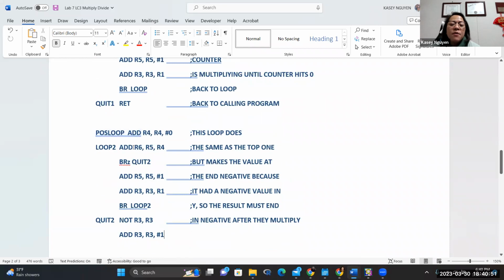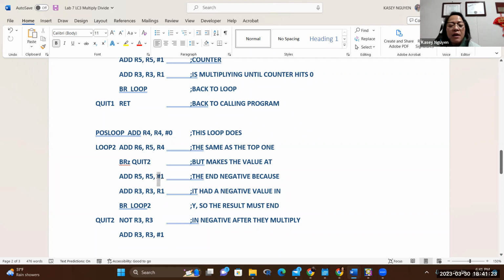Same as with loop 1, you have your Y with your counter and then put it on R6. When it hits 0, it's going to return, which is going to be quit 2. But I'm sorry, in quit 2, we are actually going to do the 2's complement to handle the negative for the second loop.